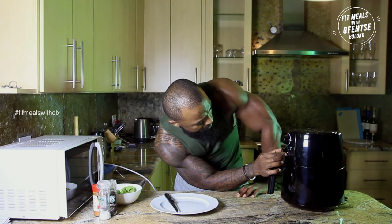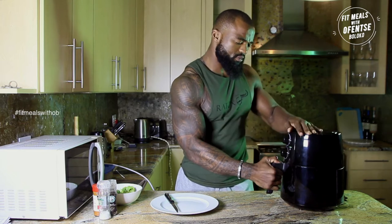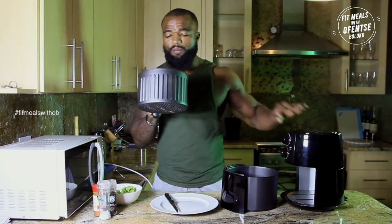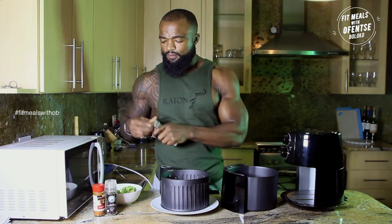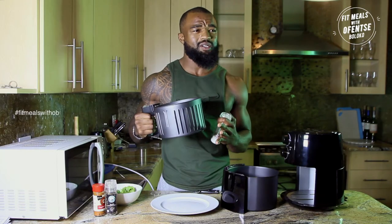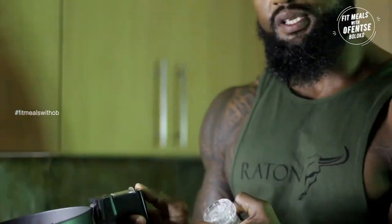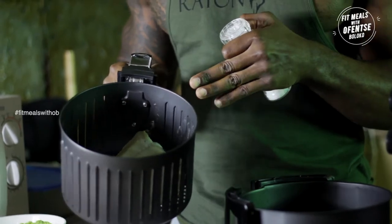You can actually hear it go — that's cool. I'm literally at about three minutes. You can actually stop it and top it up. I'm going to spice up my fish. It smells so good! As much as it is hot, I'm not affected because of the safety feature of the handle — there's a distance between the stainless steel and the handle. That's my fish right there — it's not done yet, I just took it out so I can spice it up.